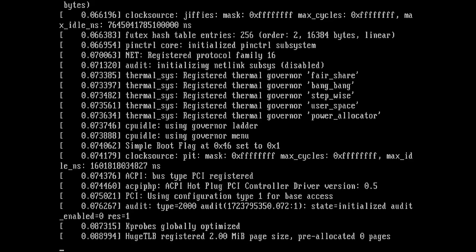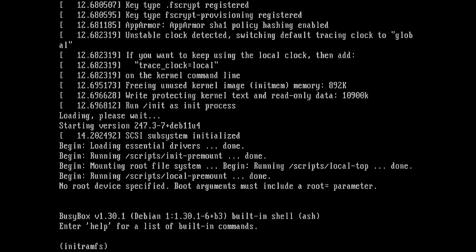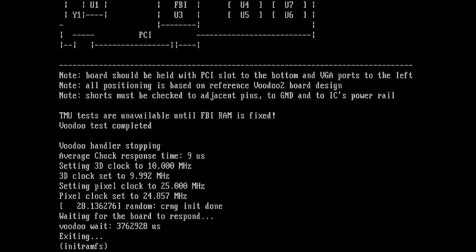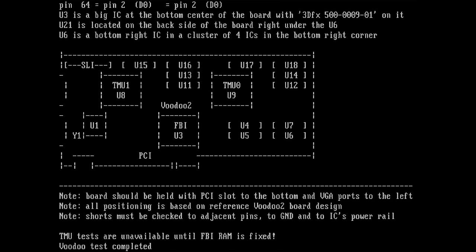I'm really nervous right now. That would be so cool if this tool would tell me what's going on with this Voodoo card. Okay, so Witchery. Let's see. Oh, we are getting an output different from what we have seen before. Okay, FBI RAM, I already see something. So let's see, what do we get?